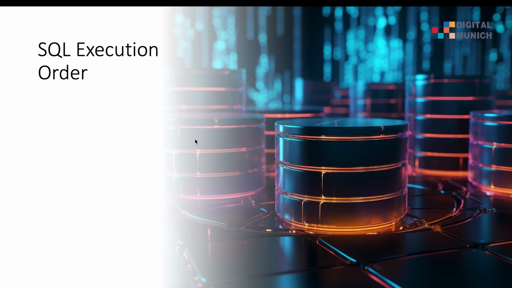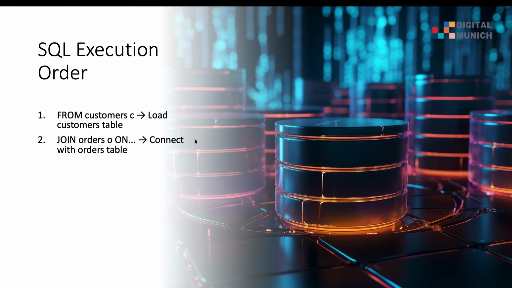Whenever SQL receives a query, it starts with the from clause. So first of all, it picks the table, the customers, and if there is any kind of join that is needed, then it joins it. So we know which tables we are talking about. Once we have the tables, then it proceeds to doing any kind of grouping that exists. So it doesn't matter if you write it first or write it later on, but after it knows the tables, SQL will look at which columns need to be grouped.